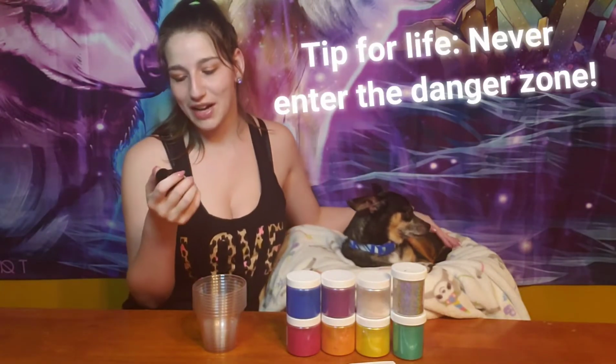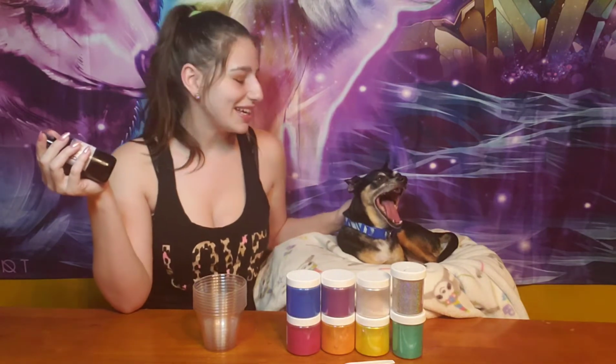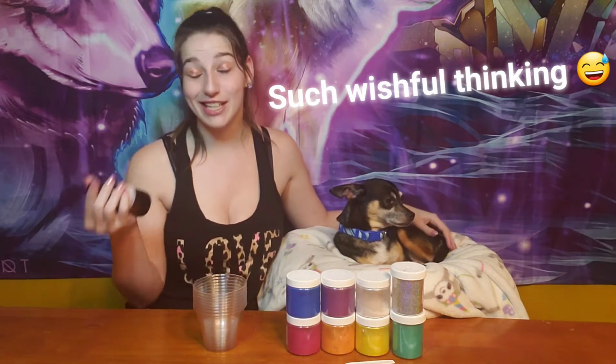We are nearing the danger zone on this project though, because this scent that I picked out is coconut mango and it smells so good. I'm excited to use it and I'm really excited for these bars, but there is one caveat of this fragrance oil, and it's that it says medium acceleration in cold process. So acceleration, if you don't know, is where your oil makes your batter get a lot thicker really quickly, and it's not ideal for the one-pot wonder, but this does say mild acceleration, so I'm hoping that this ends up being something that we can work with, because if it does turn out well for us, this is going to be a phenomenal bar of soap.